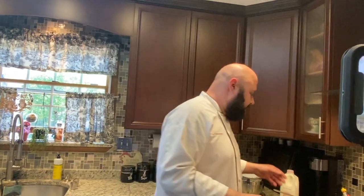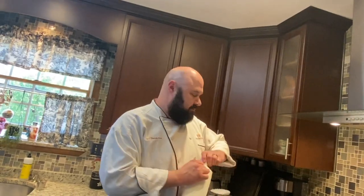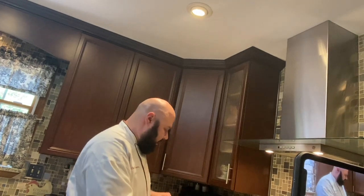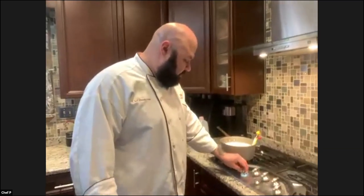I'm all set up and we're going to make some ricotta cheese today. It's a real simple cheese. You need a thermometer. We have eight cups of milk — you'll see how easy this is once it heats up. You can also take out about two cups and put some heavy cream in there if you want a richer result, but we're just using straight milk today.